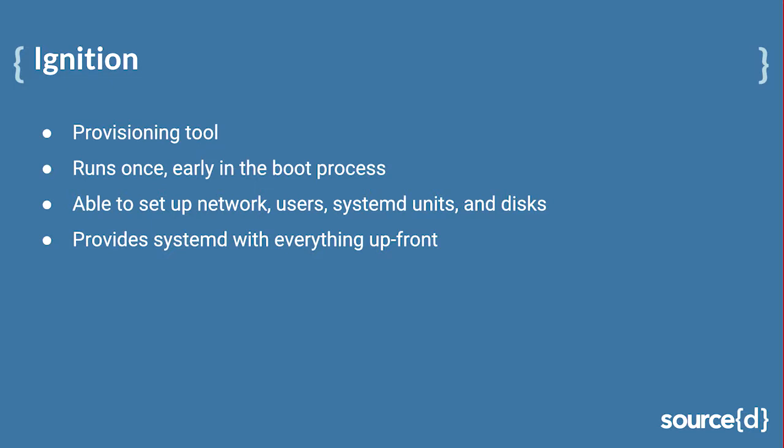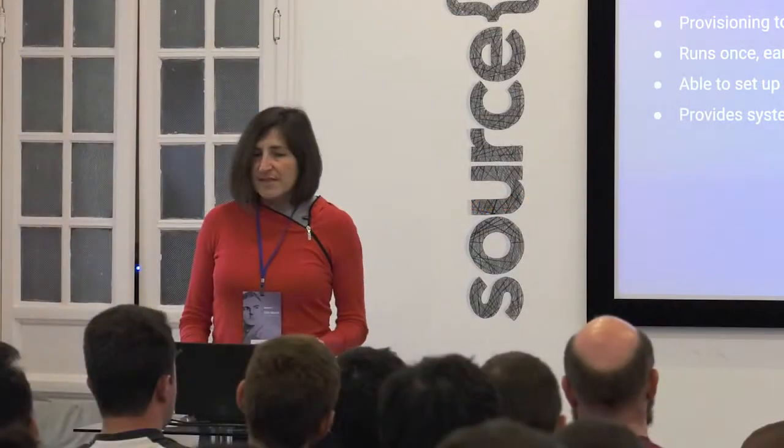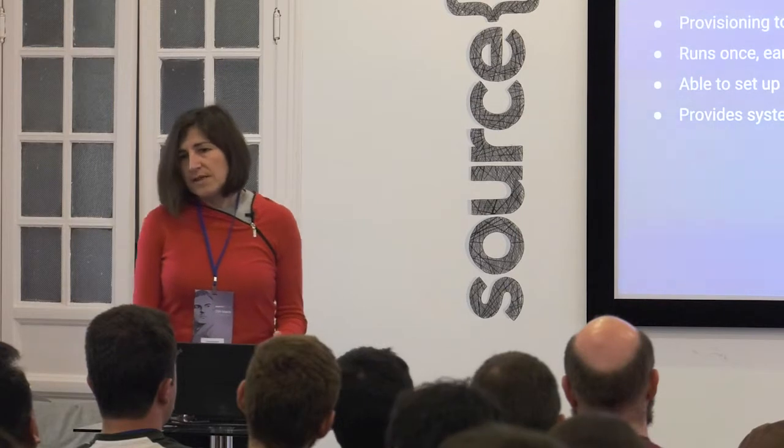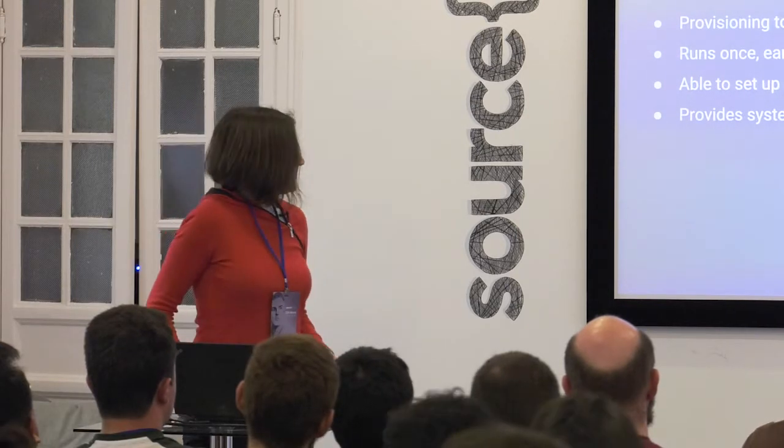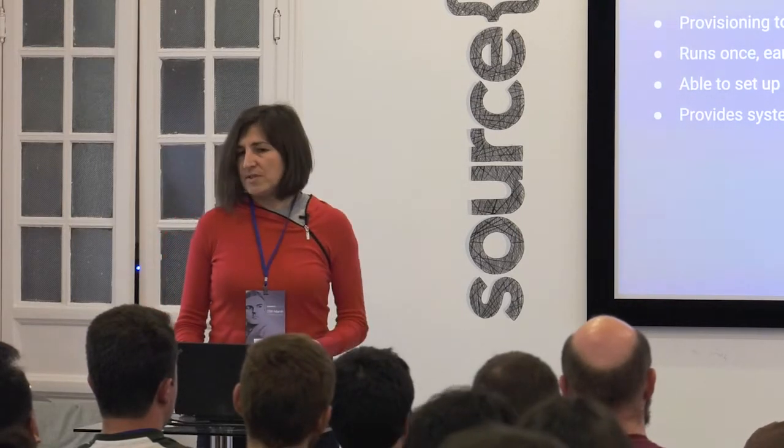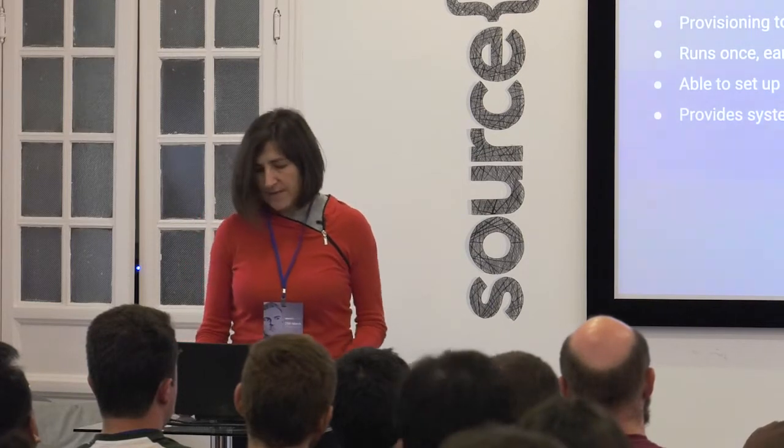And this is a very neat feature because it can create partitions and format them and even set up RAID arrays. And the things that Cloud Init already did, Ignition does in a much more efficient way. It improves a lot, like the network config and the systemd units, because it writes the files before systemd starts. So when the system pivots to the real root file system, systemd already has all the information and all the dependencies, so it can start the services in a concurrent way, if possible, and it just takes the system to the state that we want, really fast.